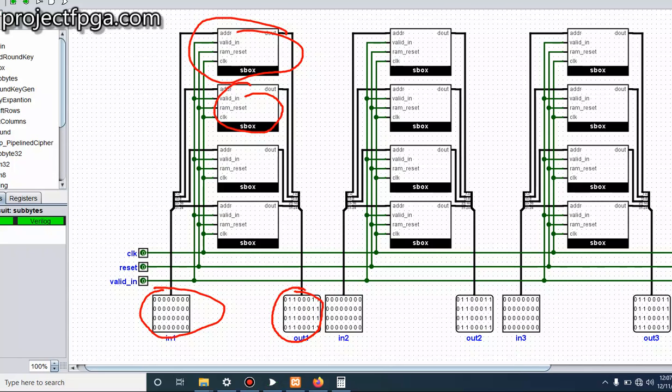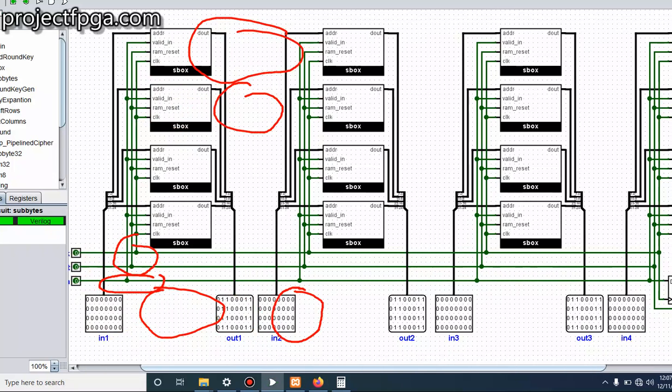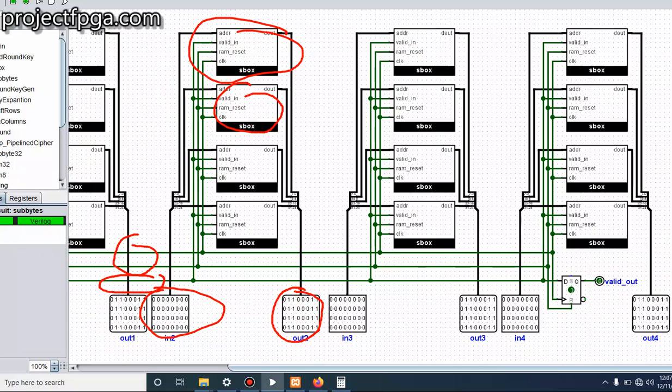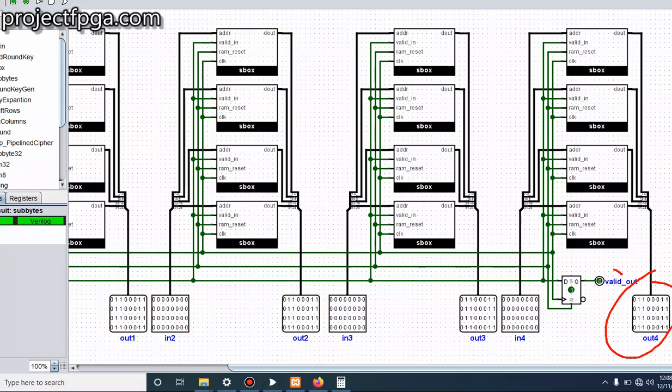So as usual, we have our clock and reset. Now we have again this valid in. So whenever we're done giving the input, we are going to select that the inputs are valid by turning on this valid in input, and then at the end we are going to get all our outputs, all our outputs with the valid out. So you're going to see the valid out throughout this model.